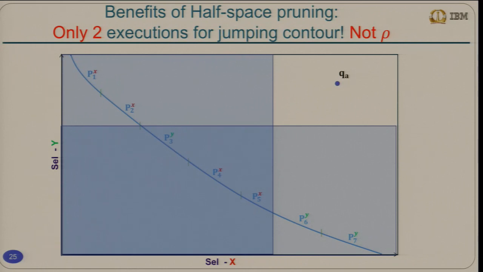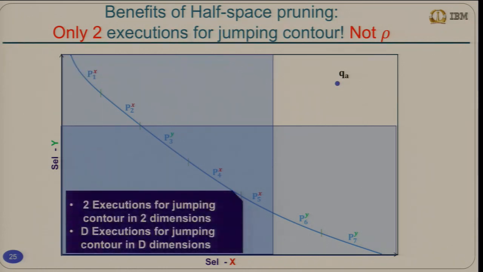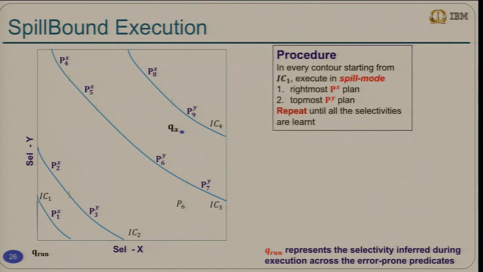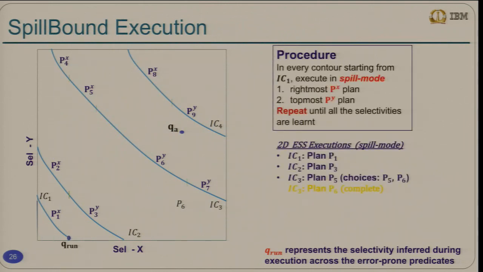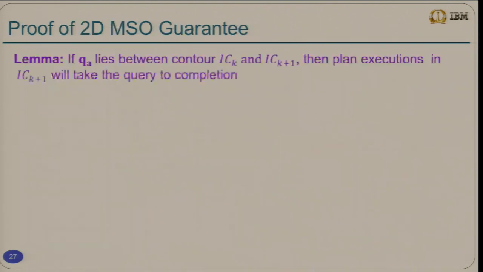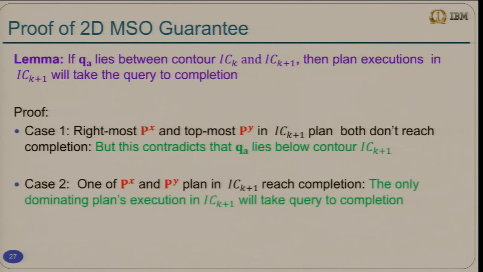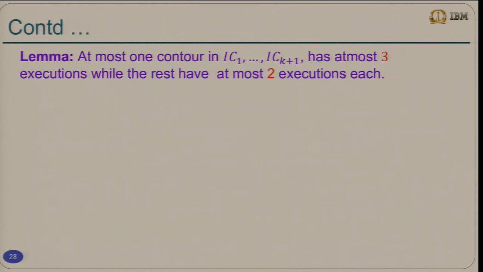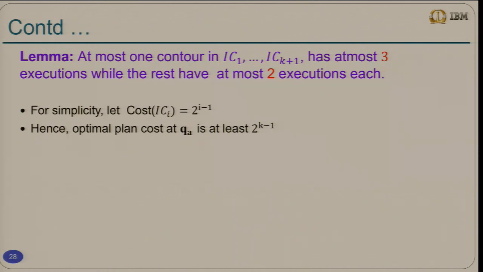So that is really the main idea, and there is some nice animation of how this algorithm runs that Srinivas created, but I'll not show you this. So the analysis is simple for theory folks. There's nothing happening here, except that I said 2, but actually because of certain technicalities, what we can show is that in every contour we actually execute at most 3 plans.